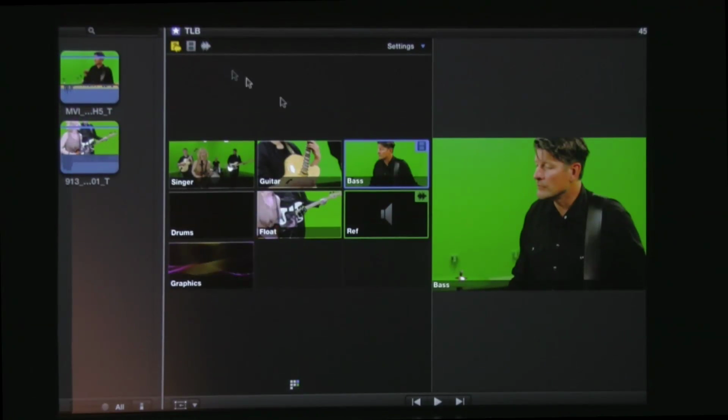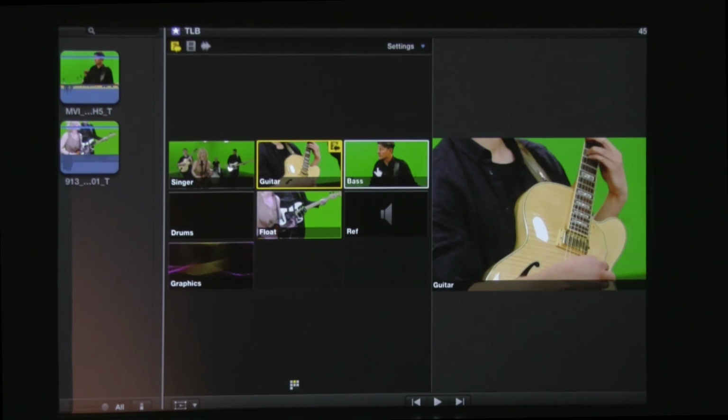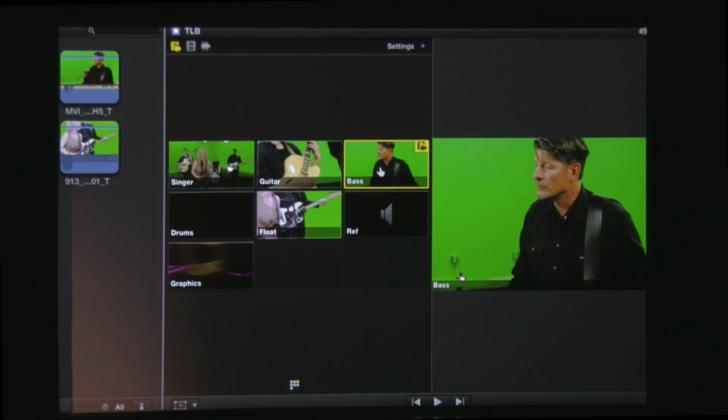So here I've got this angle editor with all these different angles. By default, I can switch angles just by clicking on each of these, so that when I create my cut, I can choose how to switch. Normally what you would do to set this up is say, when I create my edit, I'm going to want to switch angles for the video, but I want to keep all the audio on one track.